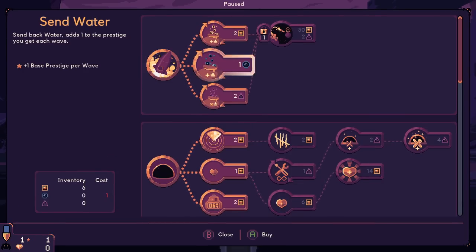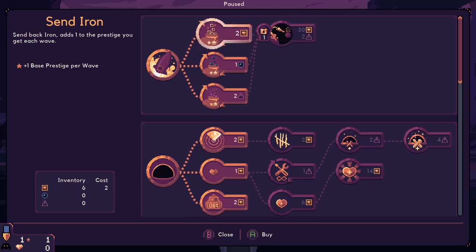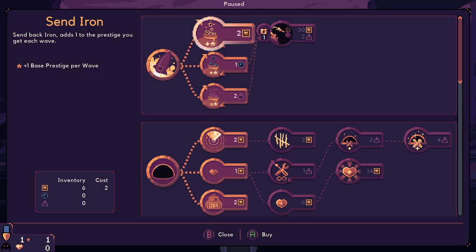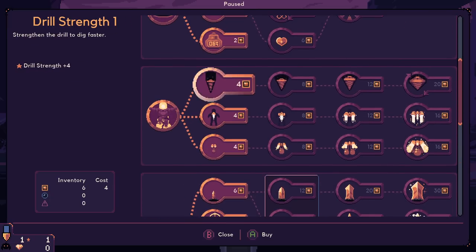What the heck? Wait, what? Prestige. Score points by sending home as many resources as possible before your dome falls. Oh. What the heck? 2-star prestige and the run. x2 prestige. Is that what you mean? Is that what that means? x2 the prestige. So I guess you would only leave after you've sent... What the heck? We're going to have to figure out what the heck we're doing with that. I don't know, man. I don't know.